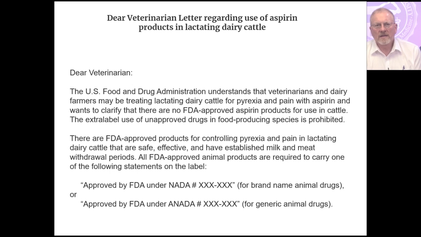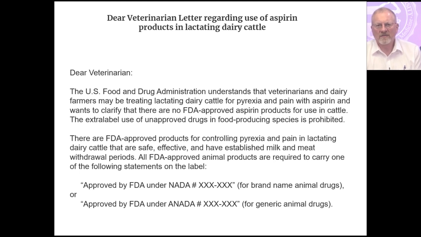The FDA communicated with veterinarians saying they've become aware that veterinarians and dairy farmers are treating lactating dairy cattle for pyrexia and pain with aspirin, and they wanted to clarify that there are no FDA-approved aspirin products for use in cattle. And this is the key sentence that made it clear this applied to more than just this instance in cattle: the extra-label use of unapproved drugs in food-producing species is prohibited.